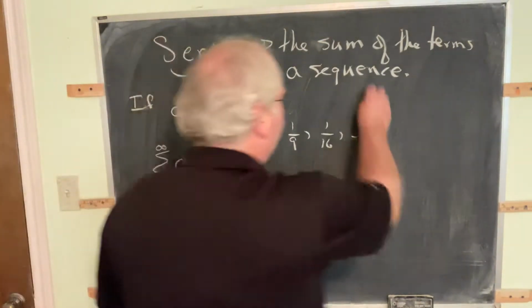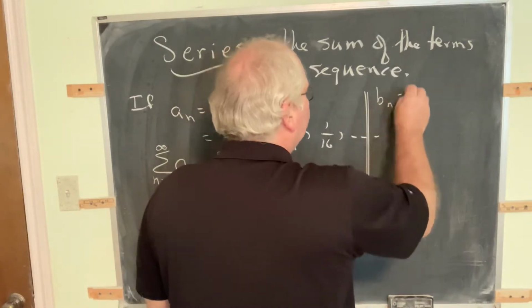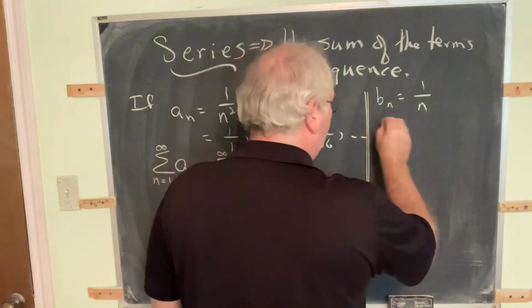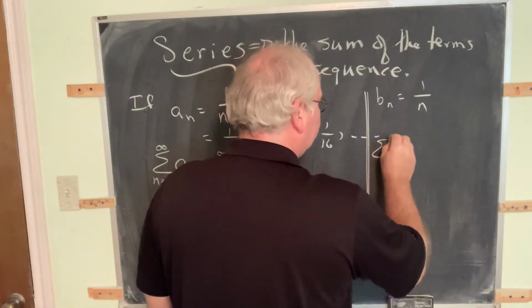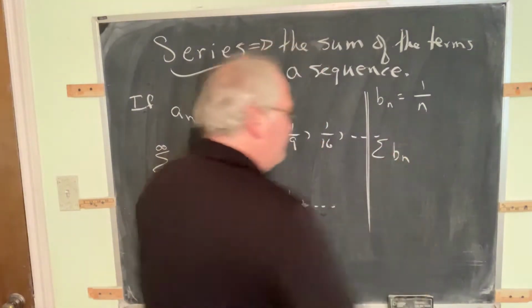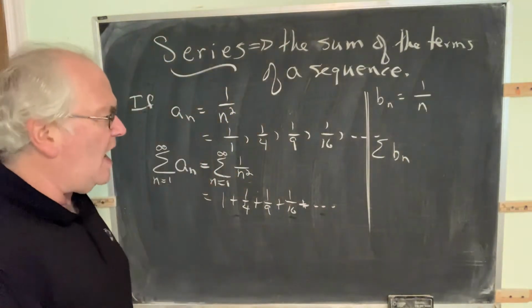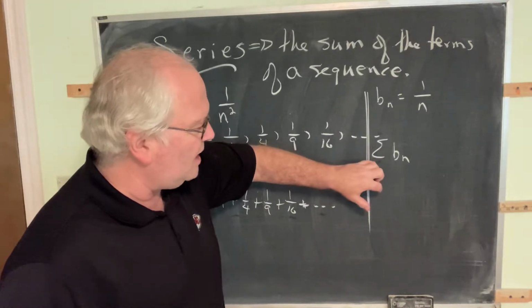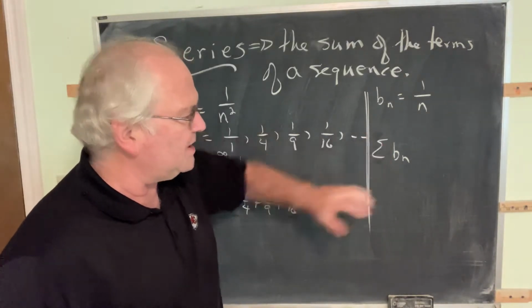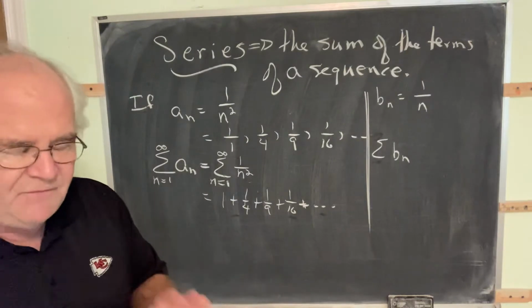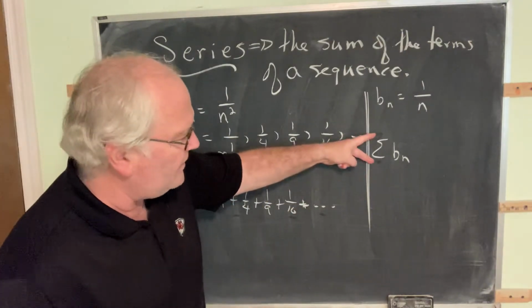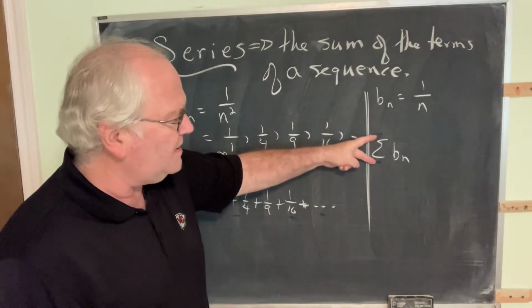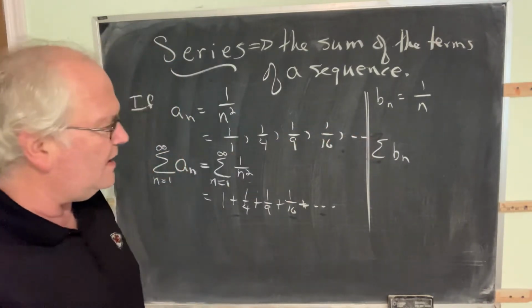So if we have a different sequence, if b_n is the sequence 1 over n, then we may talk about the sum. Now, very often, if it is clear from the context, we will not write the index, but we assume this means n equals 1 to infinity, unless there's a specific reason otherwise. There are going to be a few places where we will specify these to be something slightly different. However, if it is clear from the context, then we very often suppress writing the indices.